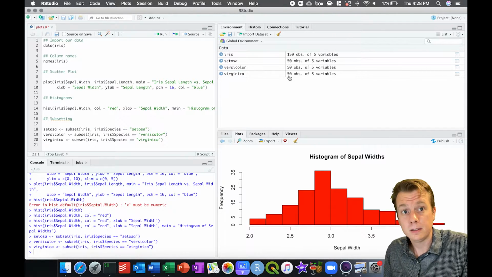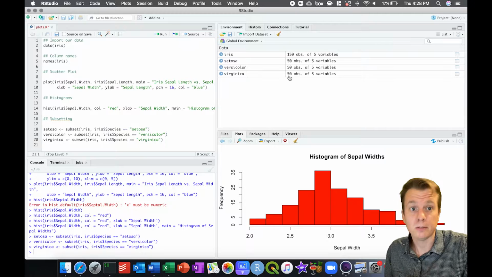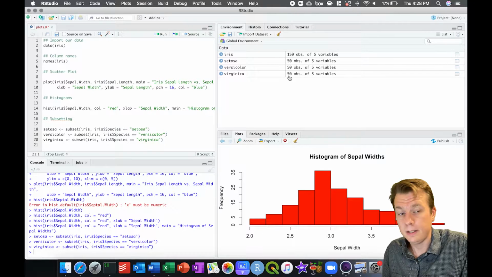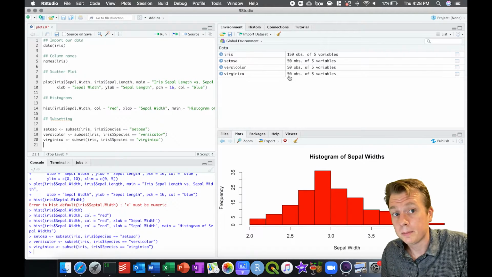The first third is just the data from the species iris Setosa. The second third is only the observations from the species iris versicolor, and the third are only the observations from iris virginica.